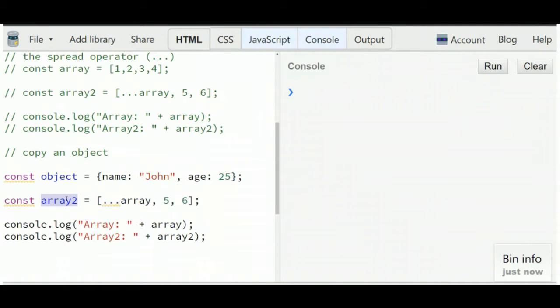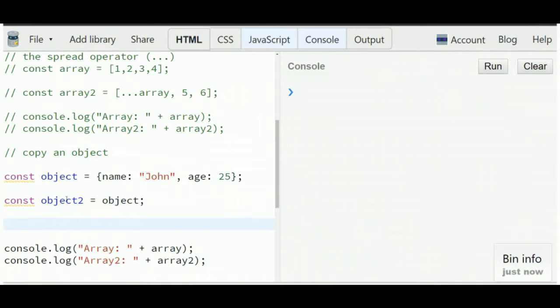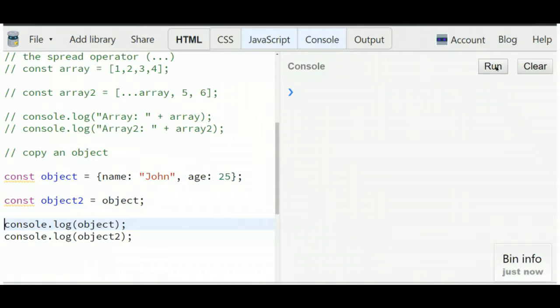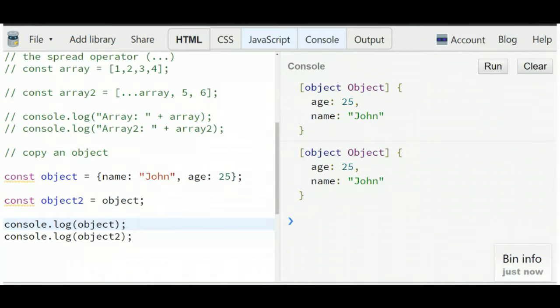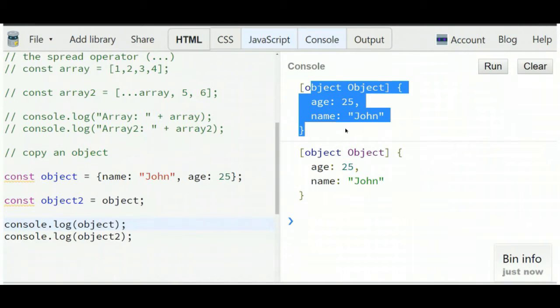And then let's create object number 2, and object number 2 will be like the first object. Okay, and I can now log object 1 and also object 2 for us to see. So I can run here, and what we can see is that object 2 is the same as object 1.